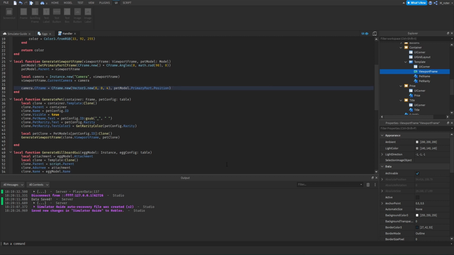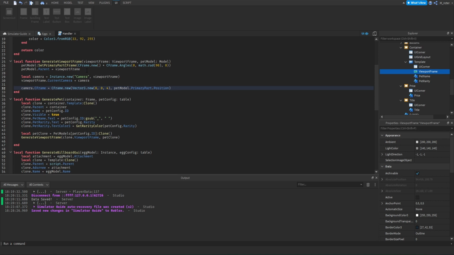Once again, if you're confused at all by the viewport frames or the cameras and the CFrames and everything like that, don't feel bad. I even struggle a little bit to really articulate or teach people why all this stuff comes together and what everything exactly does. Maybe someone in the comment section could explain it better for anybody who wants to understand it a little bit better. I'm still not perfect or even really good when it comes to CFrames, but I'm trying to explain the things that I really do understand and at least give us a working product so that you guys don't have to go through all the struggles of learning it all on your own.